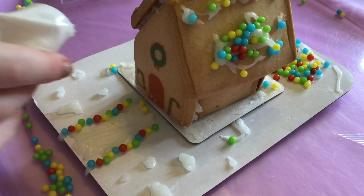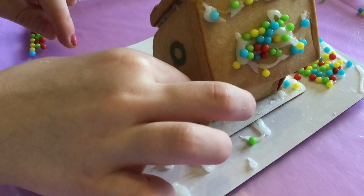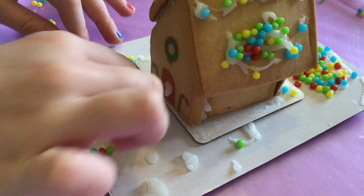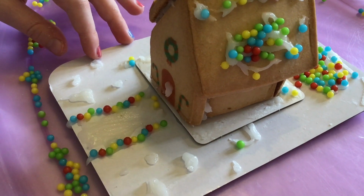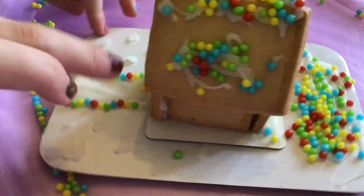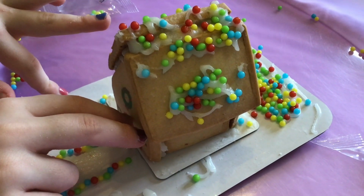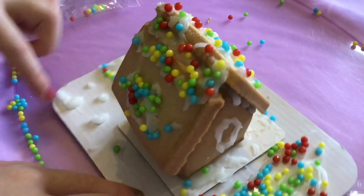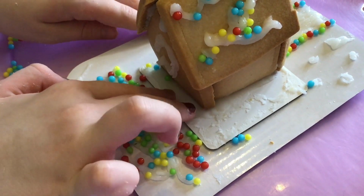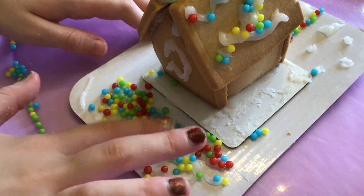Ooh, you know what? What we're doing needs a door panel. And then I can just open the door and go right in. Use this little thing as a doorknob. And so my roof looks very nice with all its touches. I have this little thing here as well. Then let's come through the other way. I have a nice big window that I can look through when I'm inside. And then I have this nice snowy area with lots of little snowballs.